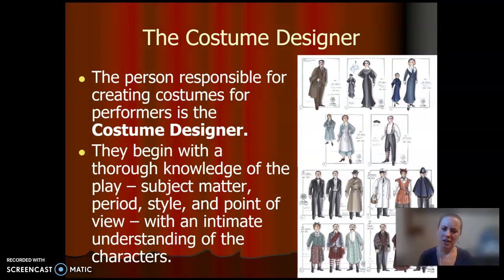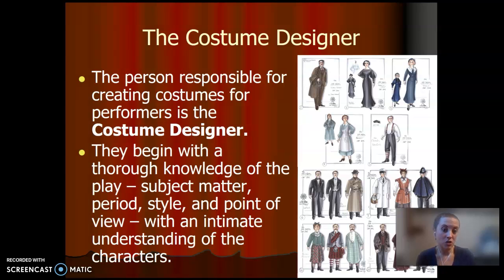What do we want the audience to think of when we watch this? And they have to intimately understand the characters more so than any of the other designers. Every single character woke up in this imaginary world that we're all creating. They woke up that morning, they looked in their closet, and they chose what they were going to wear before going about their day. And so every single character has a backstory. Every single character has motivations for why they do the things that they do.